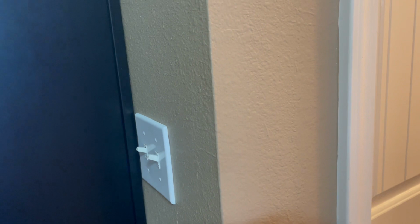But the hallway is looking amazing. I did want to show y'all because there's a piece of the wall that butts up to the original paint color. Remember I told y'all I didn't know what it was, but this truffle oil is the closest. And there's two walls butted up to each other. And honestly, you can't tell the difference. So let me show you real quick. This is the one with the truffle oil and this is the original. Let me turn the light on right here. Honestly, there is absolutely no difference.